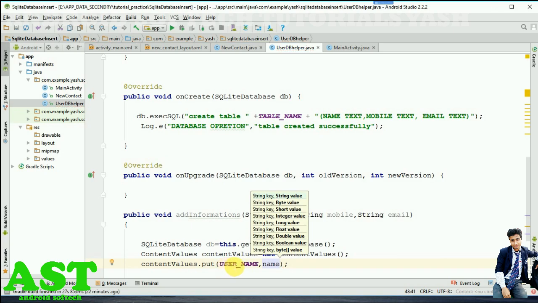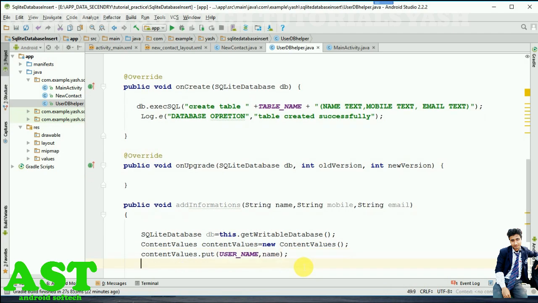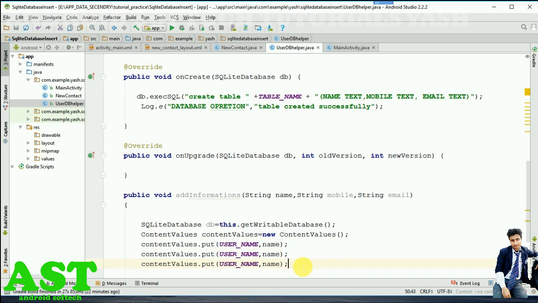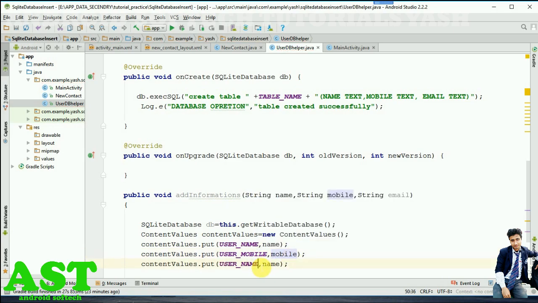Copy this, and we will do the same for the others. Paste, and here our column is mobile, and pass mobile, and here will be user email, and pass email.